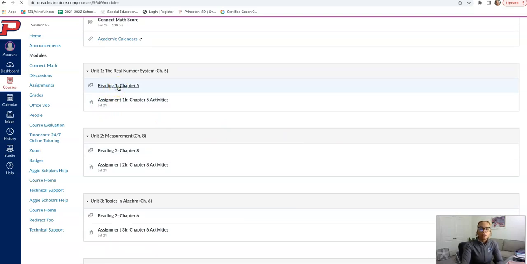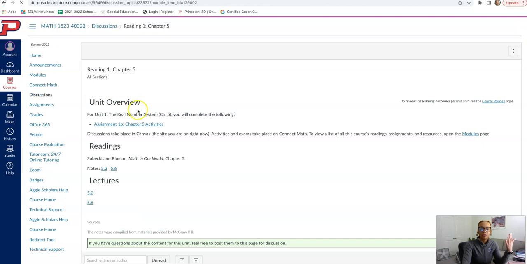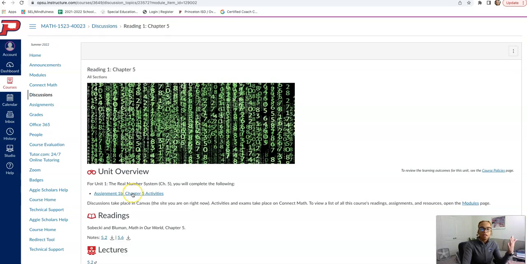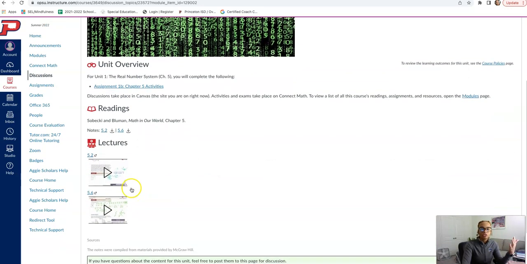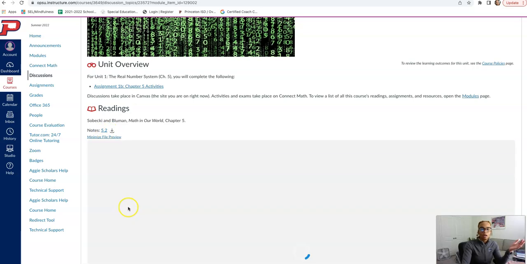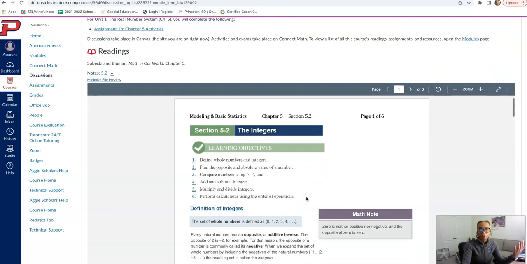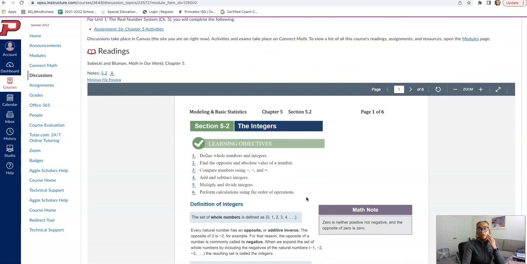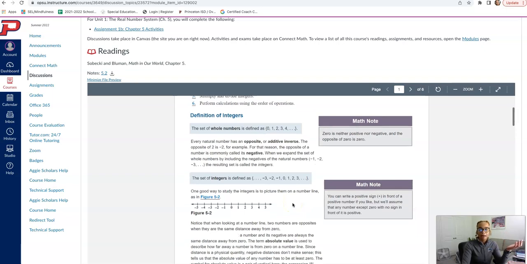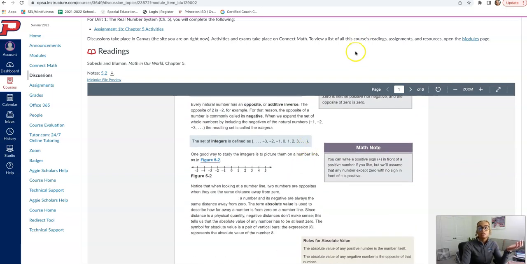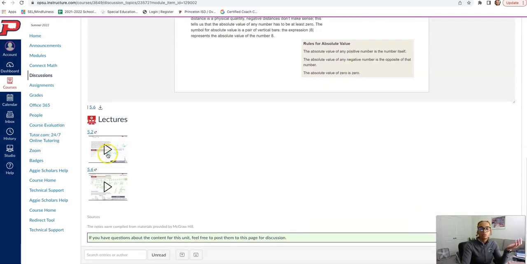Once you click in here, this is where you will find your notes and your videos. My suggestion to you is to go through and download all the notes. When you click here, they will automatically download, and then you can open them up and print them all off if you're a paper pencil person. If you have an iPad that you can write on, that works too. Download them to your iPad so that you can follow along, because each set of notes goes with the lecture found here.